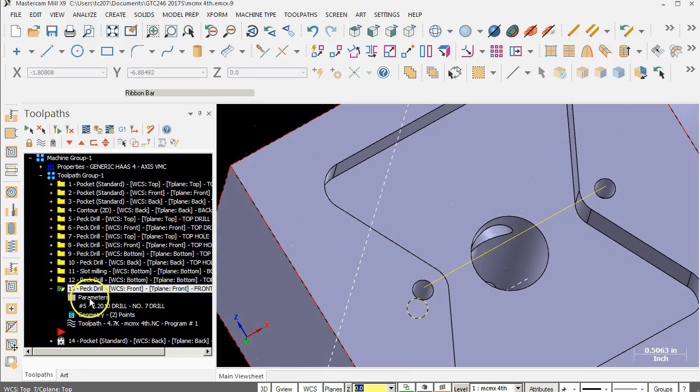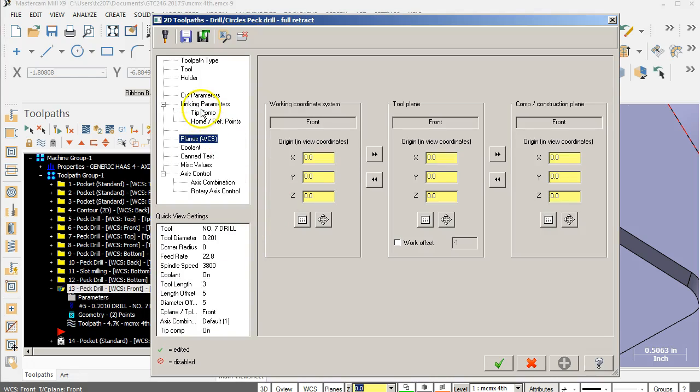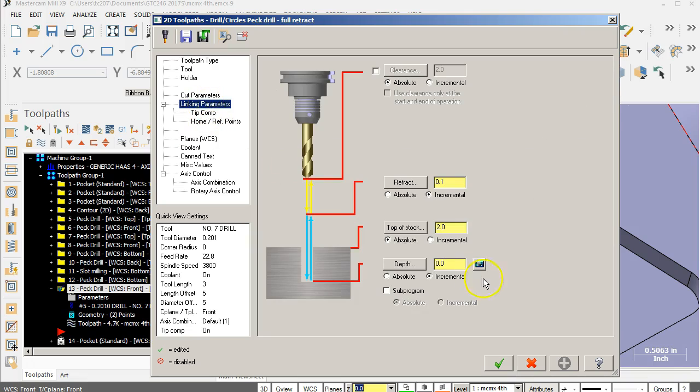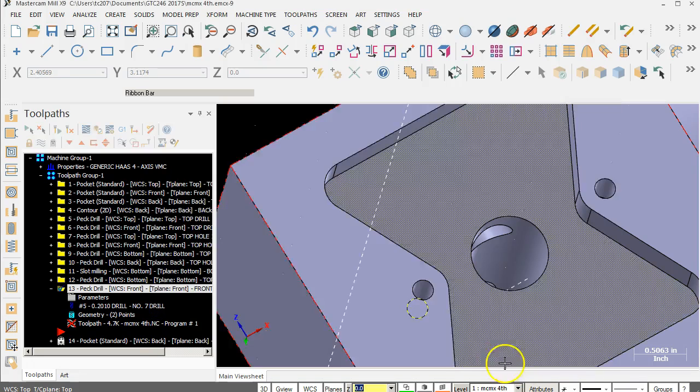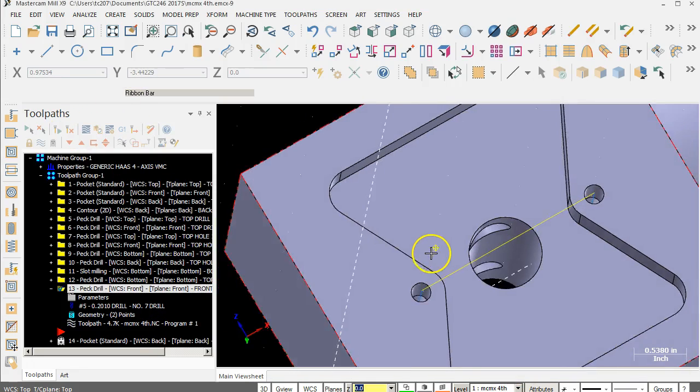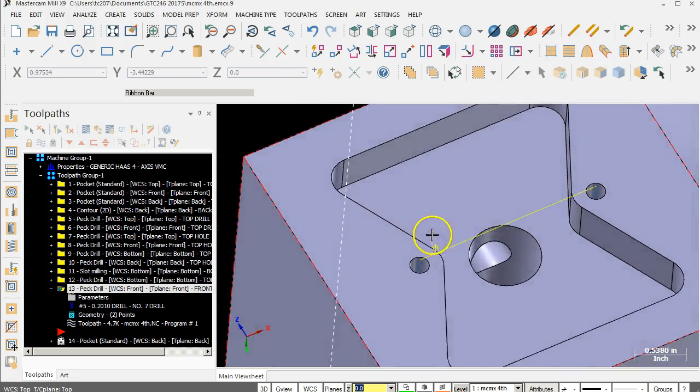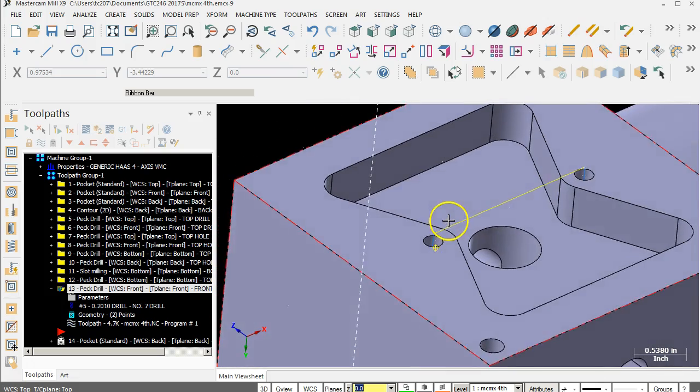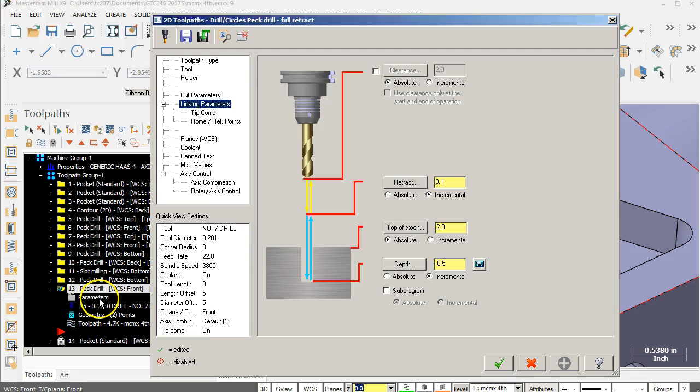All right, so let's double check. Should have double checked those zeros on that one, but let's go ahead and regenerate. Oh, yeah, the drill and tap, I made that a little bit deeper.